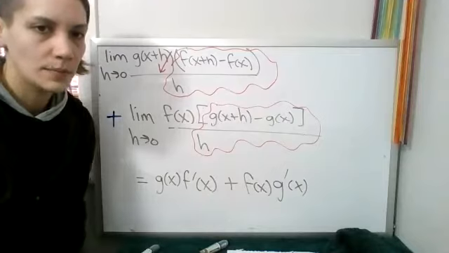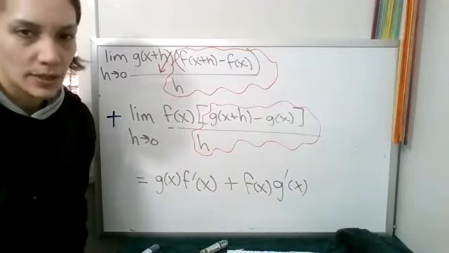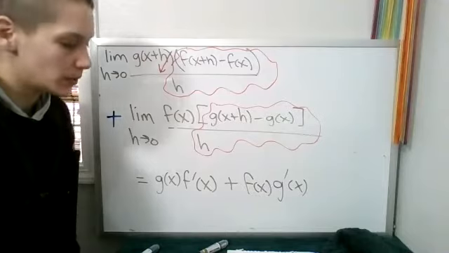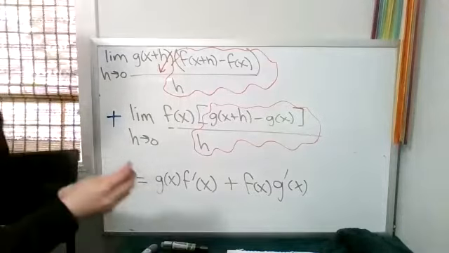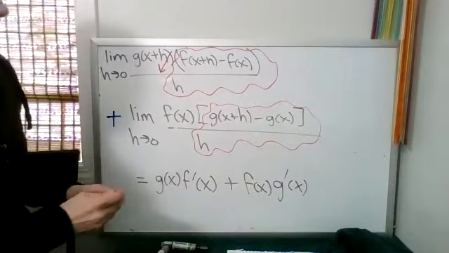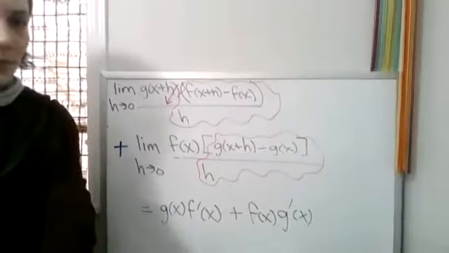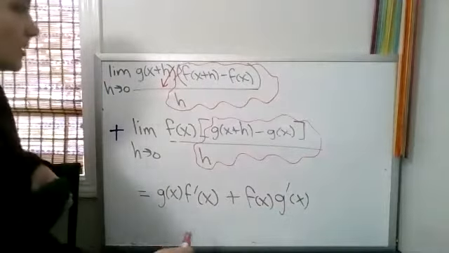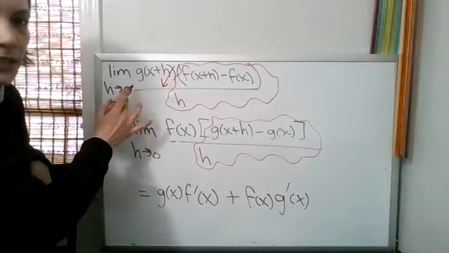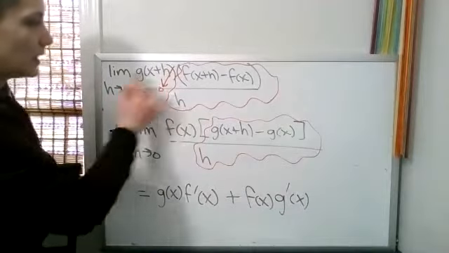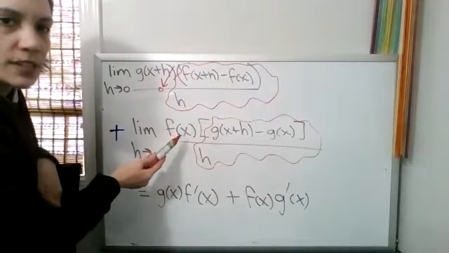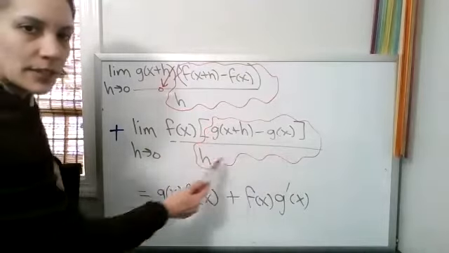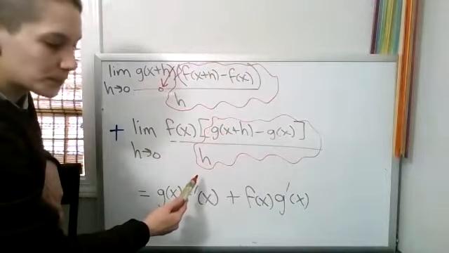I feel like we can do one more example and then the quotient rule, which we won't prove, we'll just practice. So again, we let h go to 0, this h is going to go away. This part is the definition of f prime of x. This function is just sitting there. This is the definition of g prime of x.